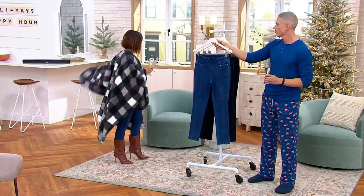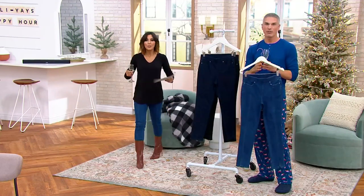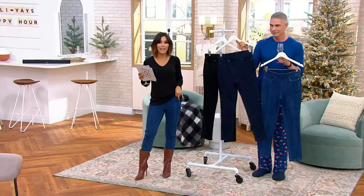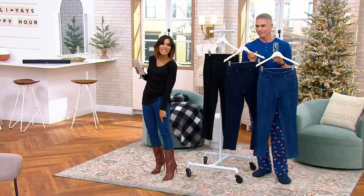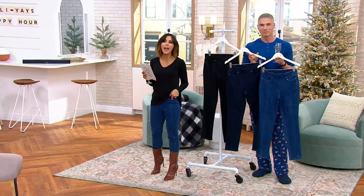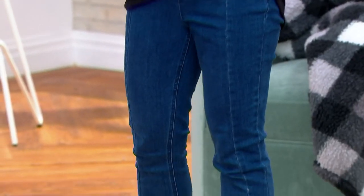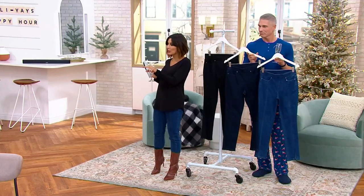I'm going to take off my plaid cape-blanket so I can tell you everything I love about these jeans. They're going to land with a slit — I put a boot on tonight so you won't see mine — but the seam detail that runs down the leg is everything. It's so flattering. Let's get a camera shot of our girls Ellen and Morgan so you can see the fun little slit that these jeans also offer.